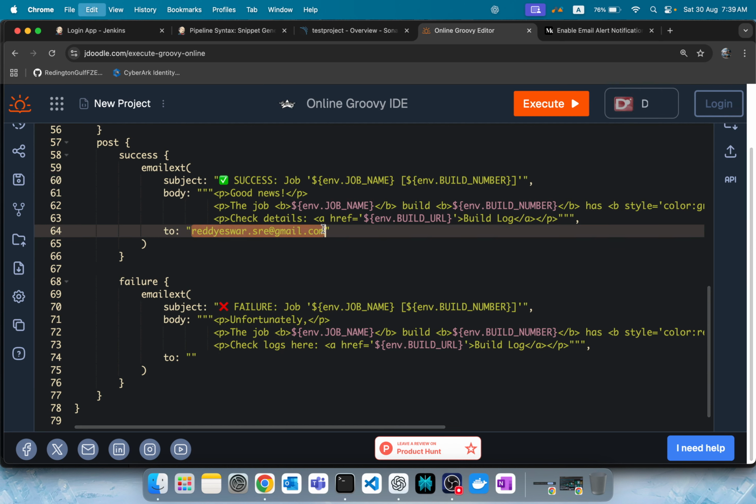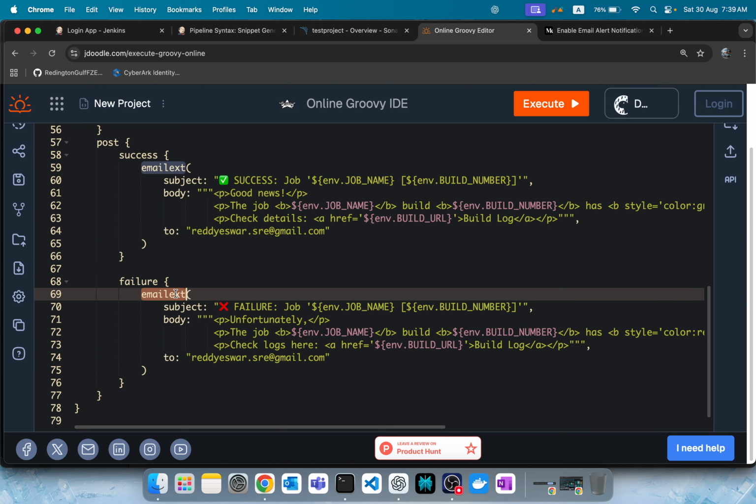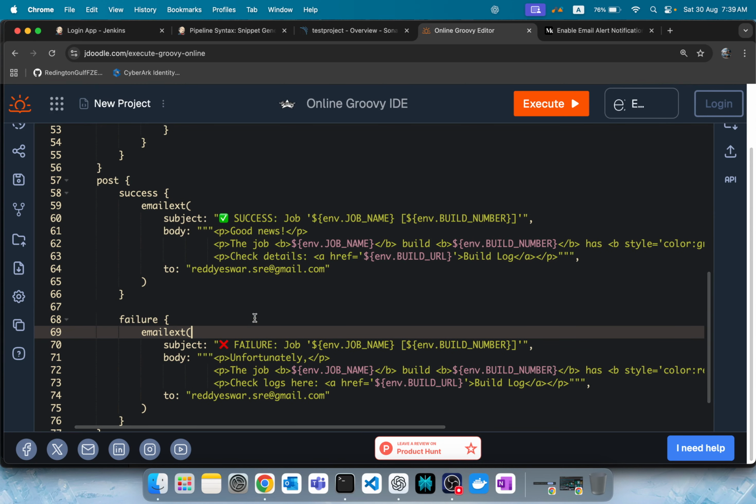See, I forgot the syntax. All I remember is this one. Email ext is there, so we have to use this. I asked ChatGPT, it gave it. So that's how to make use of AI, but don't just blindly copy everything. Learn what it is and then use it.